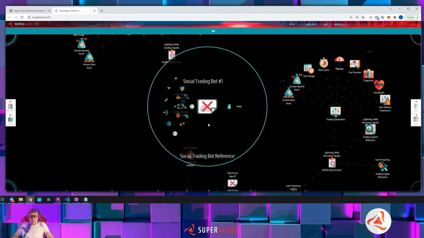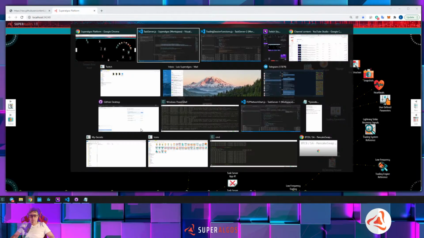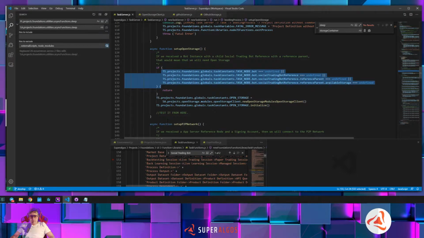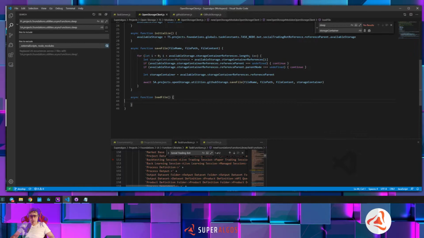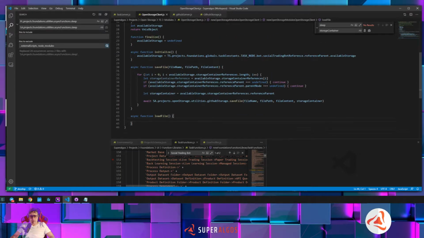So for both cases, we will need the open storage feature to be set up. And when we find that, then we instantiate this open storage client that we started developing last episode, and that we have to complete now.